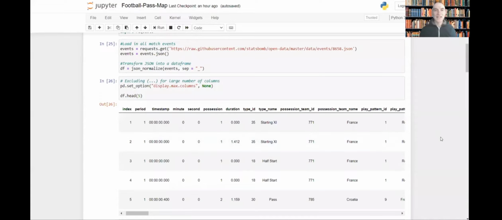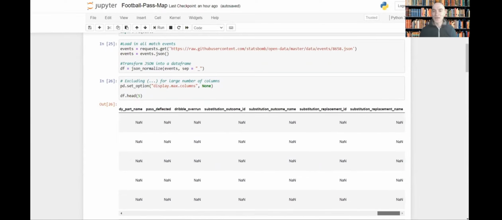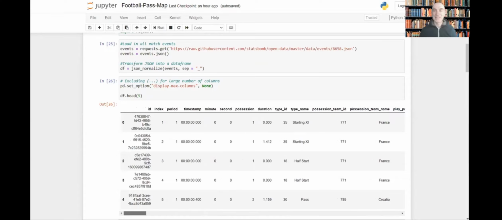Hey guys, today I want to show you how to draw a football pitch using Python. Suppose you've got some football data, for example from StatsBomb or whatever data source you find. You've got this tabular or JSON data, it doesn't really matter, and you have lots of these data points and you want to visualize it somehow. For example, passes. What's the best way to visualize passes? Well, it's to draw these passes on top of the football pitch.